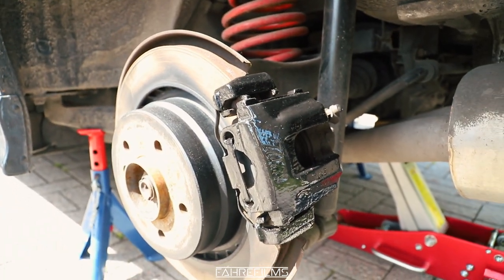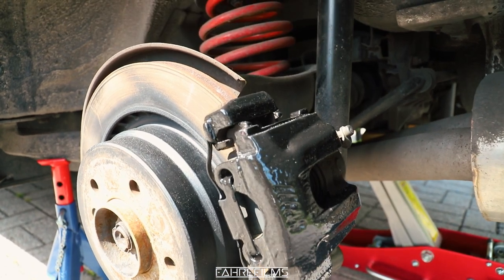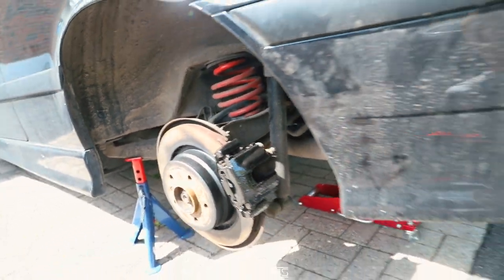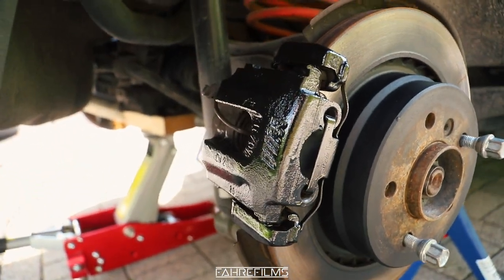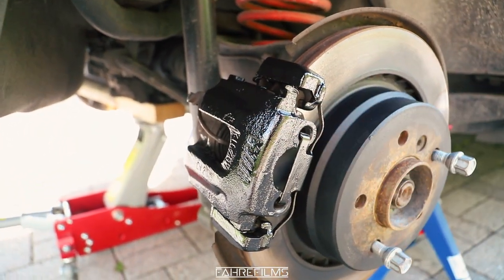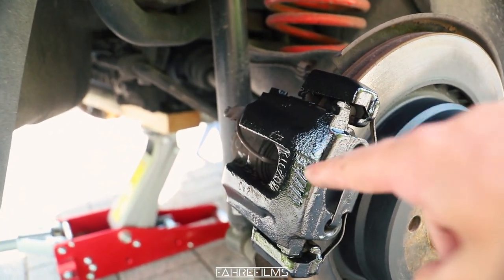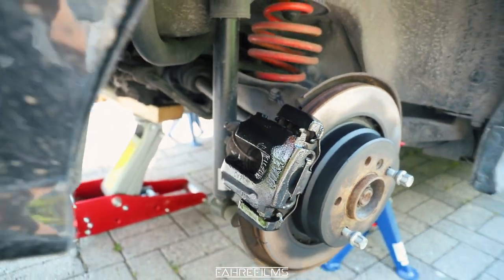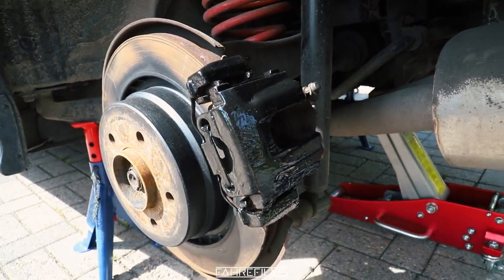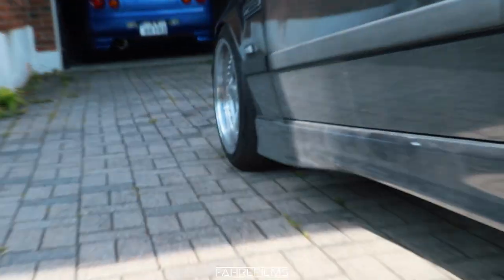I am now done with this caliper. I've put two layers of paint with a brush on this one, and one layer on the other side — I think one layer actually came out better because the paint is quite thick. You can still see the M emblem right there, which is nice. I needed two layers on this one because it was yellow before. Now it's time to begin on the front.